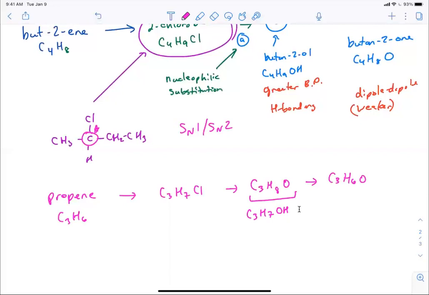Lack of symmetry. Asymmetrical. This is an asymmetrical alkene. So, like y'all said, it makes two different products. So you can actually make two different C3H7Cls. Whereas SL, you only do symmetrical, so you always have one predictable product in this process. That's the difference here. Because now you can make two different products here, which means you can make different products at C3H6O as well. So that's really kind of crazy here.